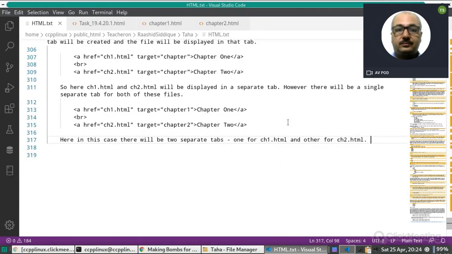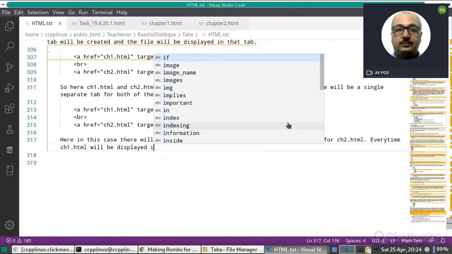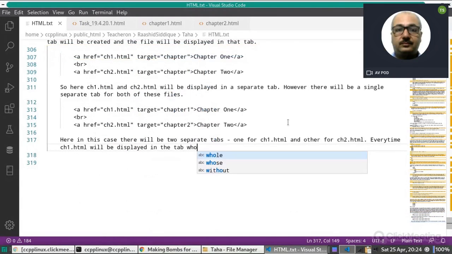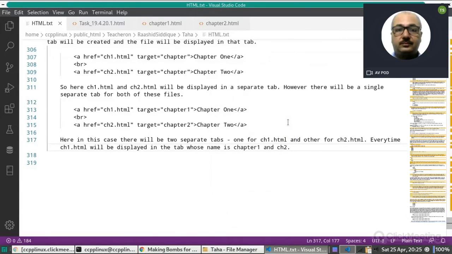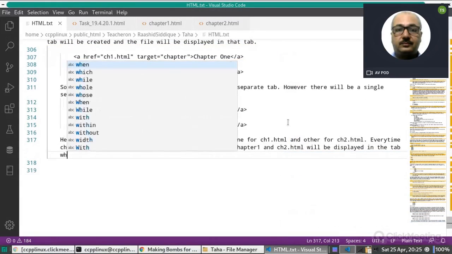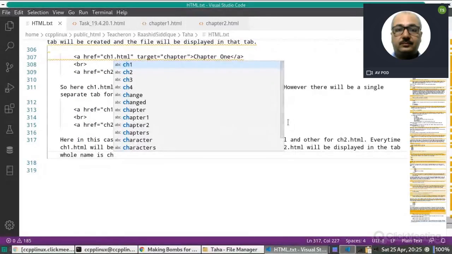So every time ch1.html will be displayed in the tab whose name is chapter 1, and ch2.html will be displayed in the tab whose name is chapter 2.